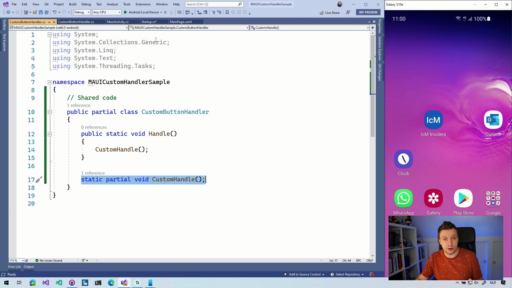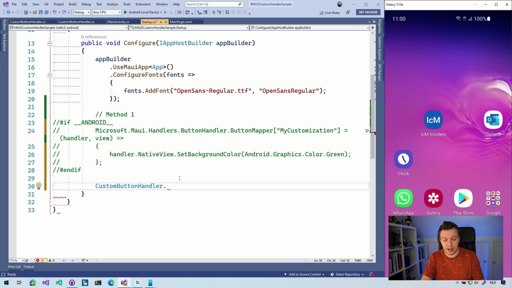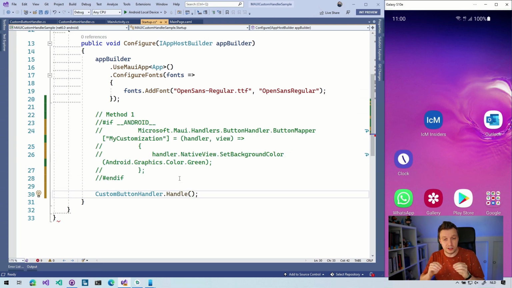And what we can then do is here in our startup say, hey, I want to handle this thing. And you can see that this is nice and discoverable. We can see that something is going on here, and we don't have to worry about on what platform this is implemented or whatnot. Although I don't really like the partial classes and partial methods as well, I still like them better than all the if things like this and putting those blocks underneath each other.